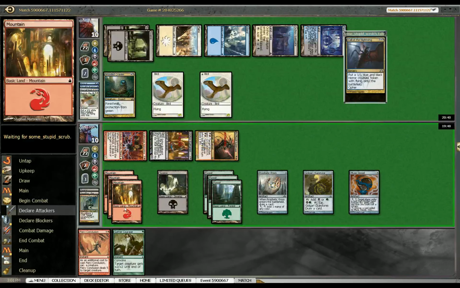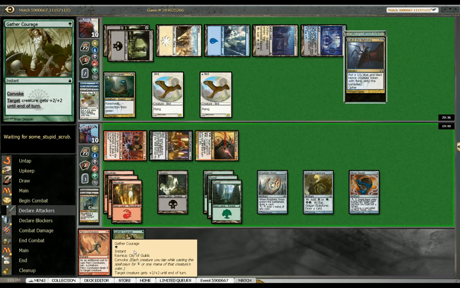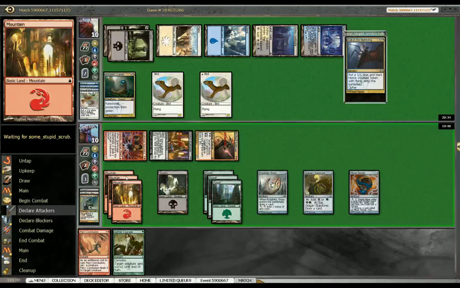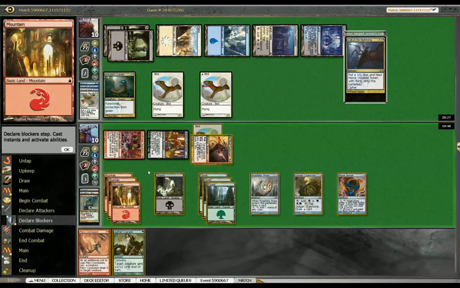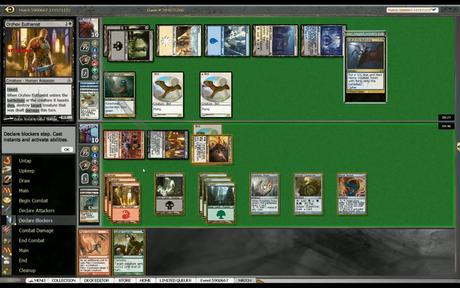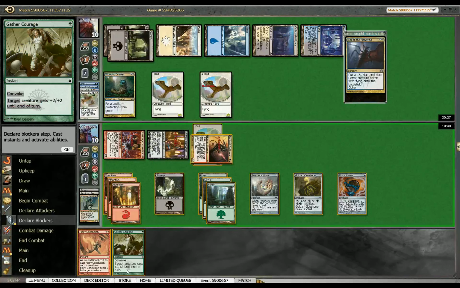If he doesn't block, I can pump 2 and then activate 1, 2, 3 times. So if he has no blocks, I think he's just dead. But he does have blocks. So that's fine. He's gonna take 3 damage. I can put him to 4. 5, I can put him down to 2. But I think this is fine.